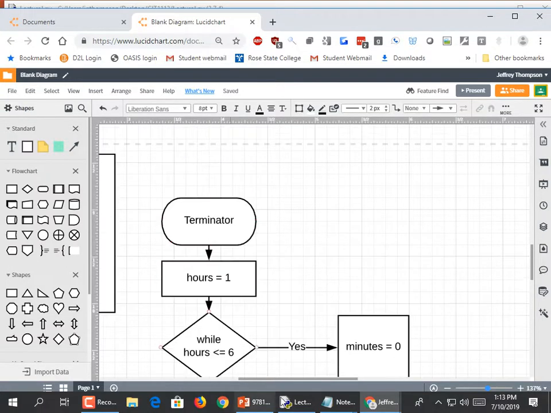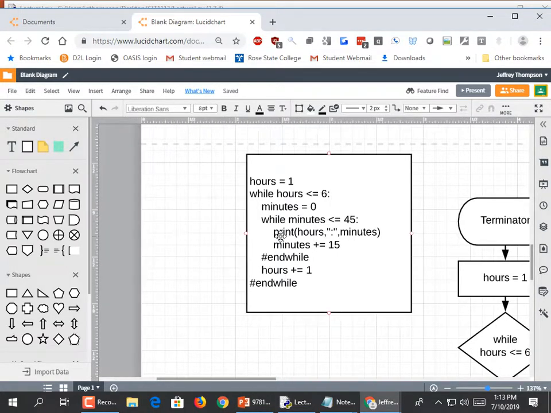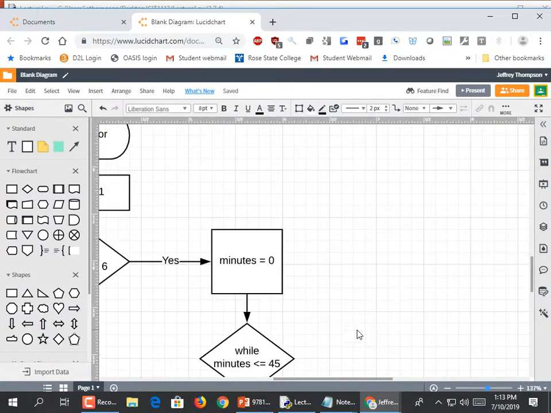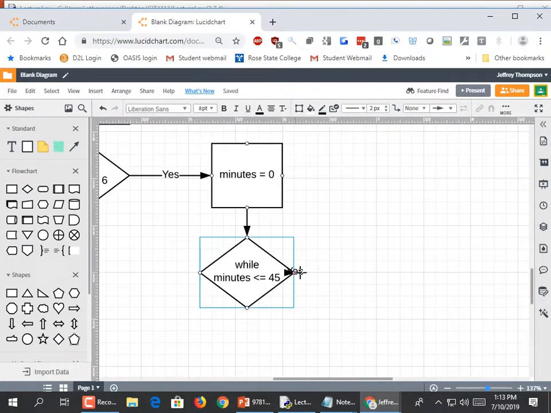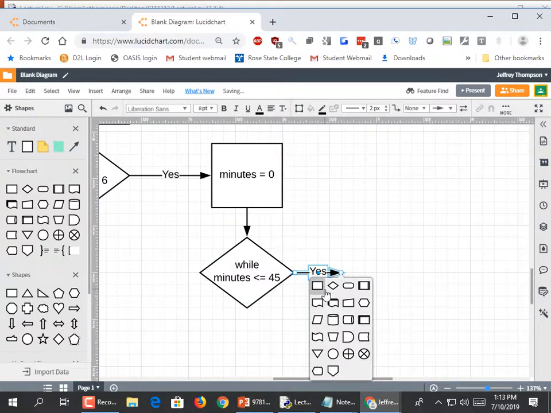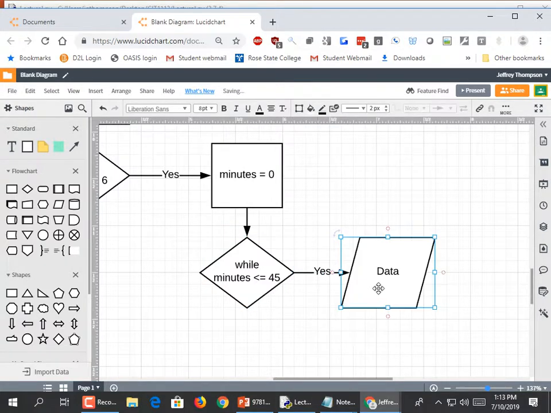And what was nested inside that inner while loop is a print and an update. Print hours, comma minutes, and update the minutes. So output is done in a tilted box.